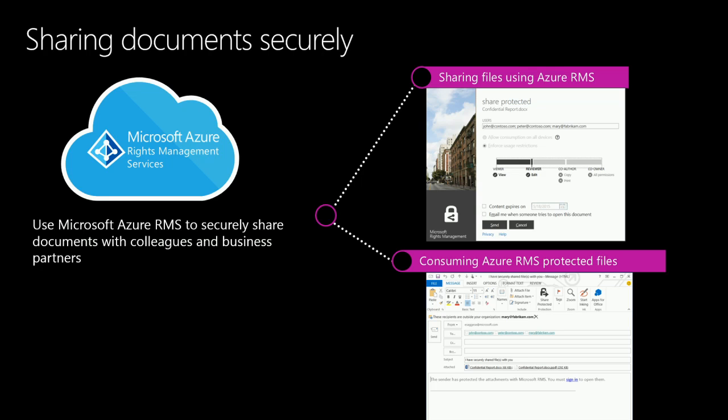And as a result, they get an email that contains the file, protected in multiple formats, so it can be accessed from mobile devices that do not have Office, for example. That's the PDF, it's a protected PDF file, and the Office file as well, and instructions on how to open this file if you're not using Azure RMS already. So that's very easy to use.